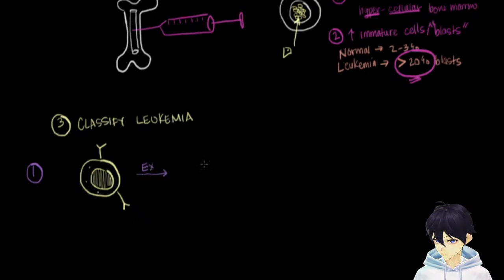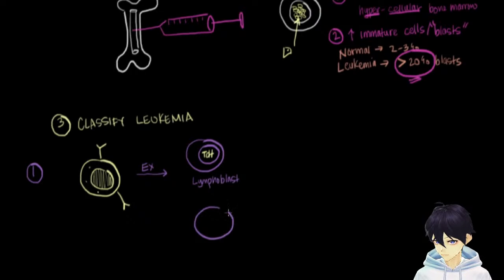So I want to give you an example. For example, lymphoblasts, which are immature lymphocytes, so immature B and T cells, have this protein inside their nuclei. And that protein is called TDT. And only the lymphoblasts have this protein. So the mature lymphocytes don't have this protein and all the other types of blood cells don't have this protein. So if Joe's leukemia cell comes back positive for TDT, we know that his leukemia originated from a lymphoblast.